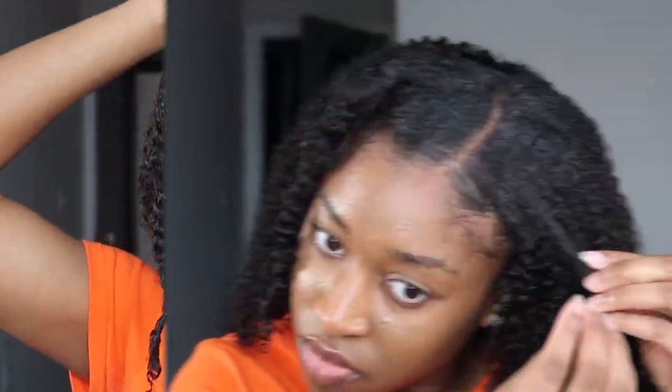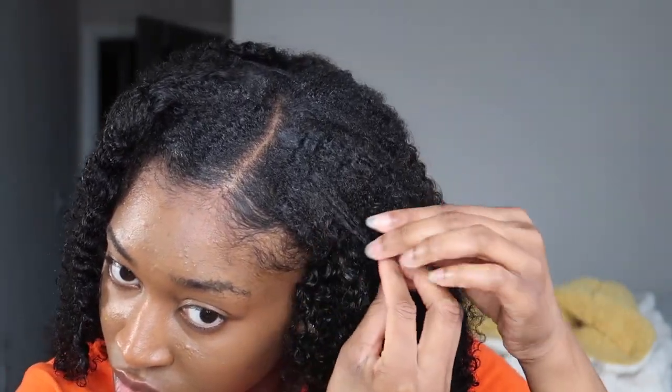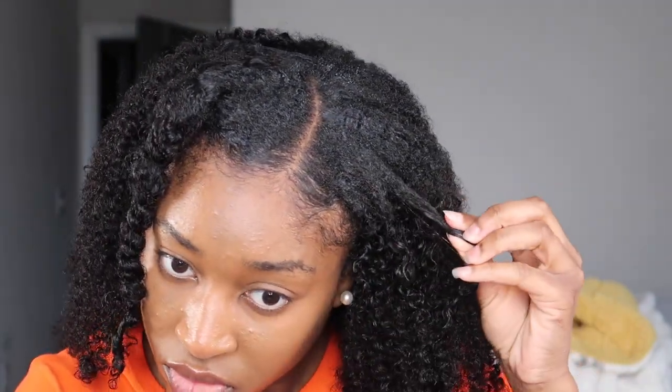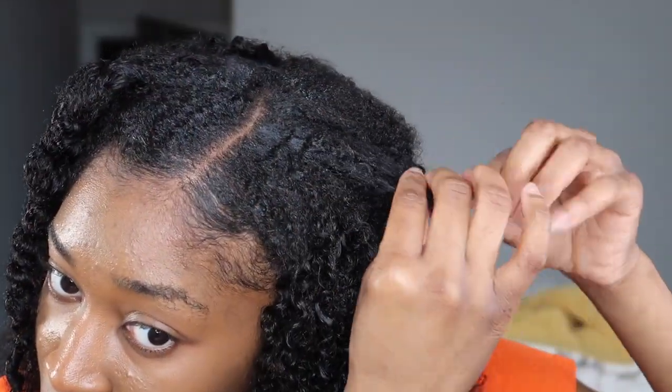Now, if you have shorter hair like me and you're having a little bit of trouble blending, this is a trick for you. So gather a piece of the extensions in your hair and put a little bit of gel on it and squeeze it. This helps the end of your hair blend with the extensions a little bit better so that it looks natural, as you all will see in the end. You can also give it a little curl like this just to make sure that it is stuck in place.